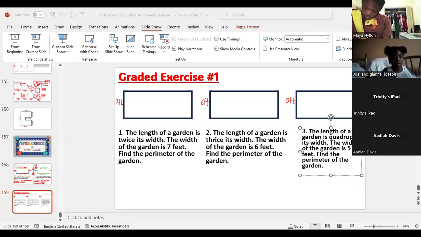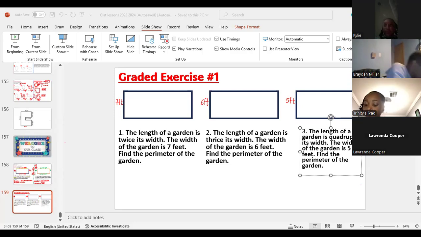Who's that speaking? It's Legacy. You finished? You said you finished, Legacy? Yes, sir. And I sent you my work. Okay, good. I see it. I see Legacy, Adaya, Madeline. Now the thing is, I need you all to move on to the second one once you finish with the first one. Yes, sir. I started.